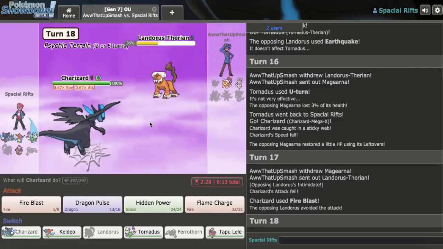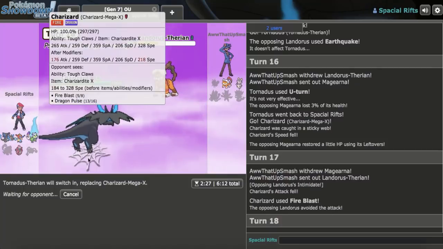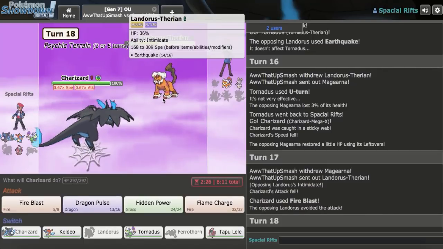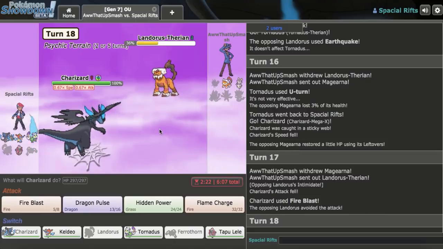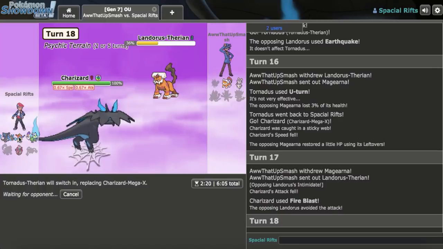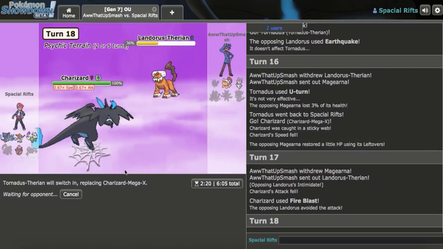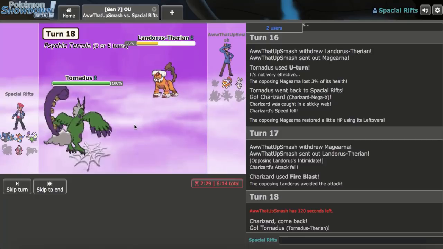Okay, so he switches back there, which really sucks. Had I hit that, I think I just won, but let's see if he actually goes back to Magearna now. Is there a mid-ground that prevents both Magearna and Landorus? I don't think so. Let's go Tornadus. I'm thinking about going Keldeo, but it's the same result. If he Earthquakes, I lose that for no reason. And it sucks that I'm put in this position right here, because it basically comes down to 50-50s depending on what Magearna set he is.